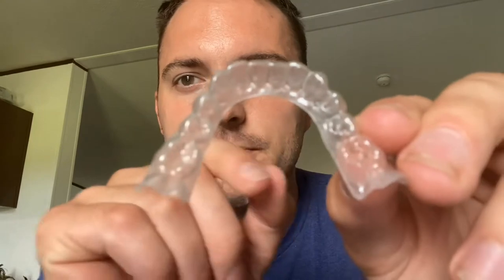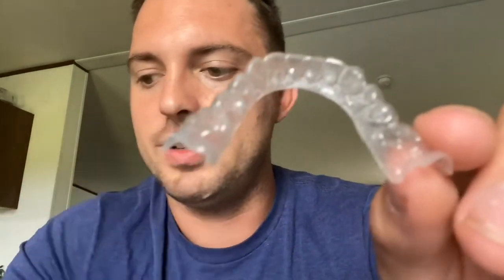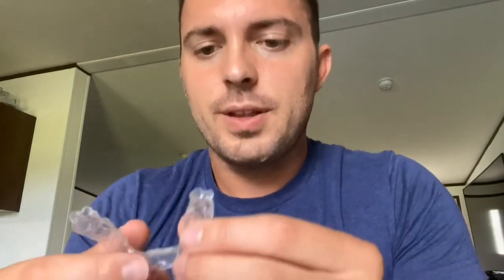You can actually see what I was telling you about — see how those front teeth kind of dive down a little bit. My camera likes me, it doesn't want to focus on this. Let's see if we can wrestle these things on — my molars are pretty crooked too.